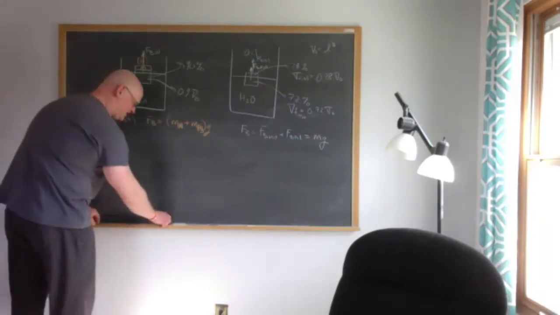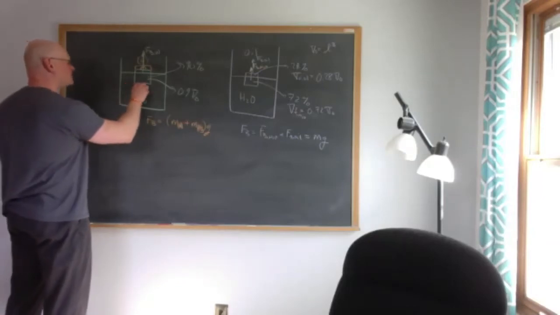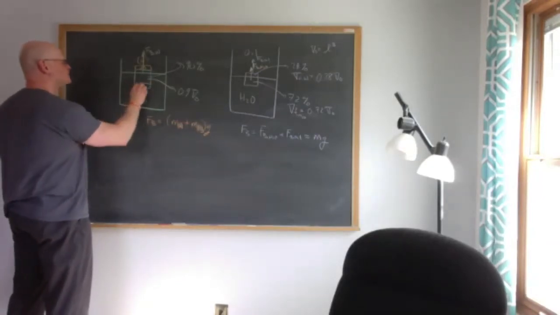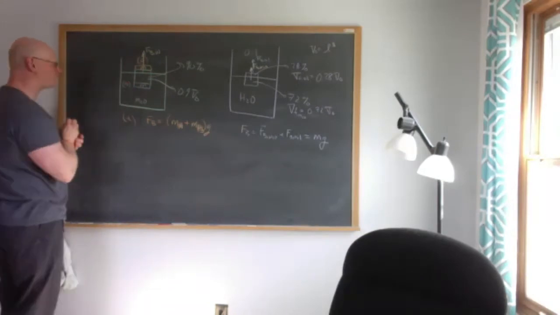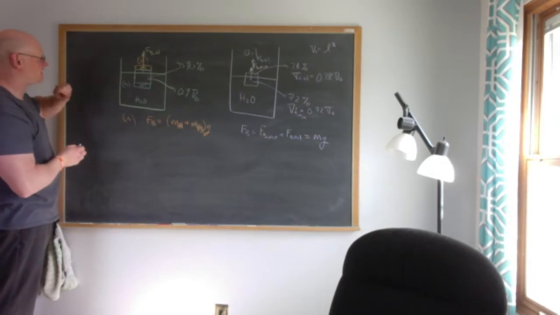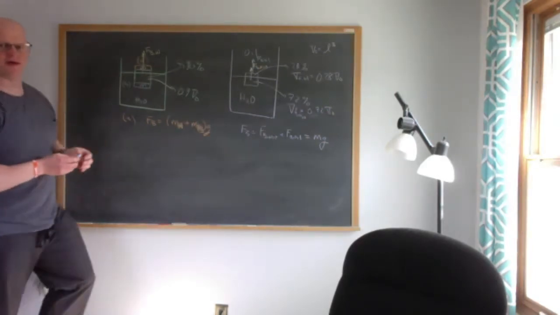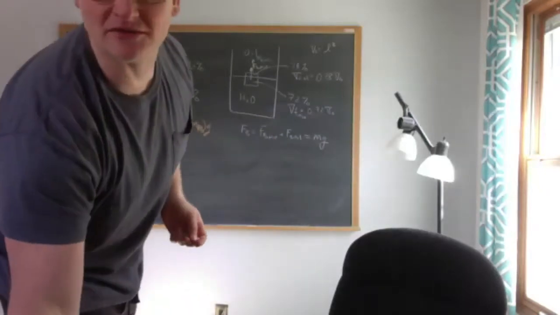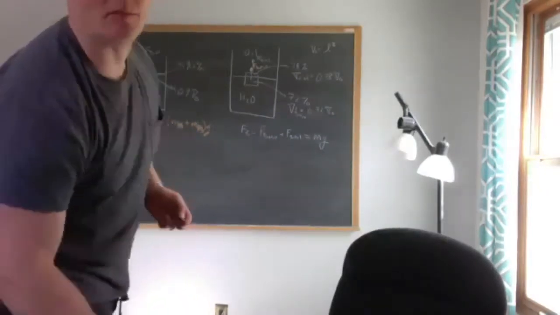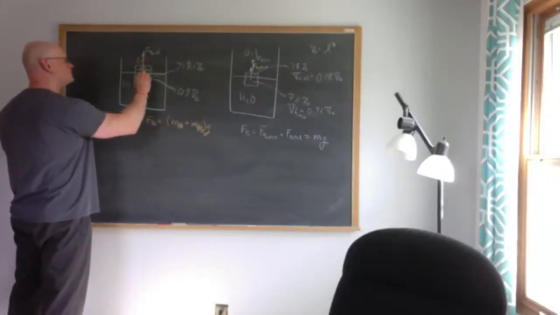Scenario B, you're now going to load it from the bottom, which means they're going to put the lead down here. So in this case, for part B, you're applying the lead to the bottom. And now you're looking for the mass of the lead in this case. Well, now since you put the lead on the bottom, the lead is also in the fluid, which means that it's also going to feel a buoyant force. So technically here, there's going to be two buoyant forces now.